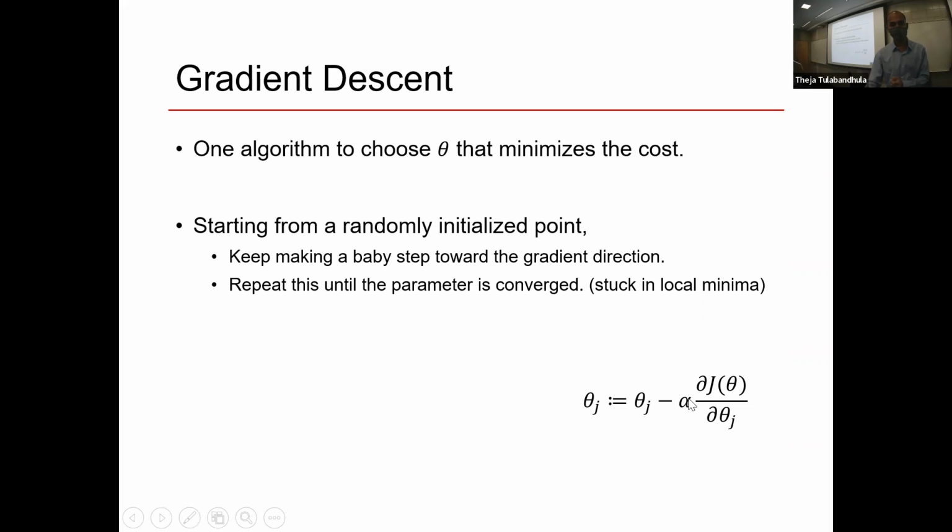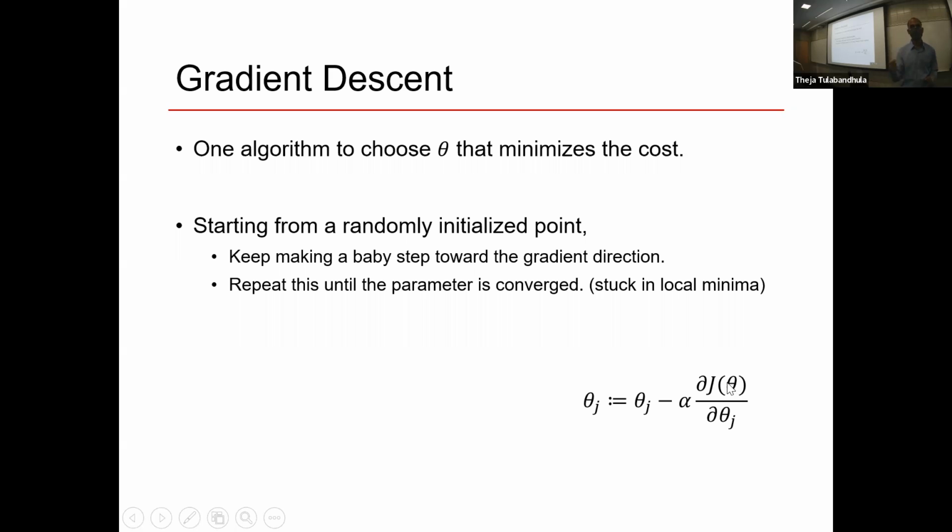We also need the second quantity, some Greek letter alpha. Just think of it as some fixed number, like 0.01 for example. It's called a learning rate, but for now, just think of alpha as a fixed number. Theta j is available. Now the only missing thing is this partial derivative of J theta.